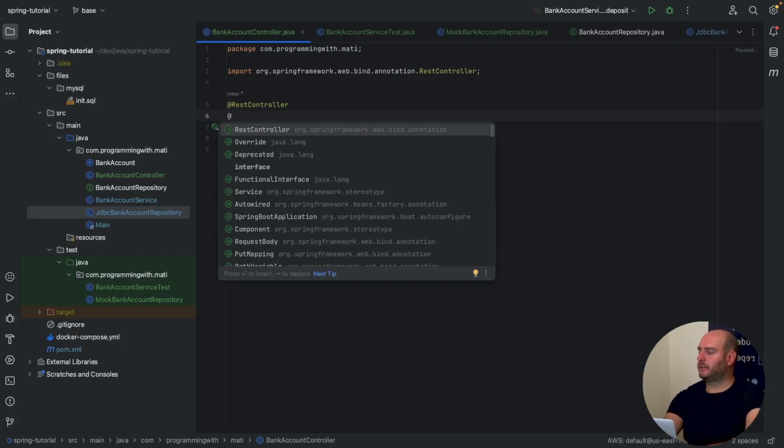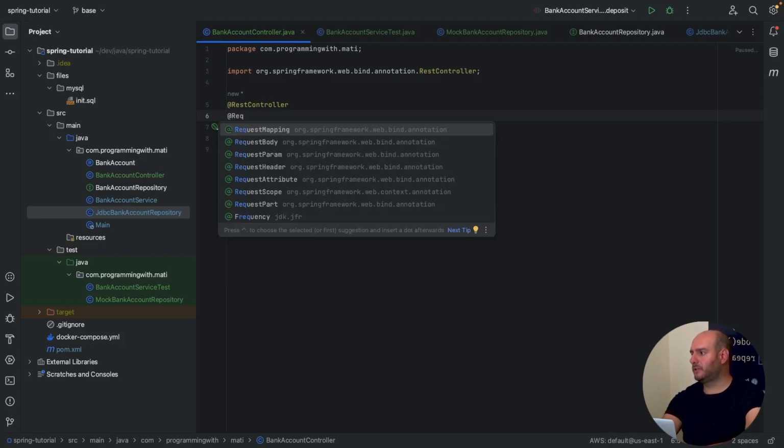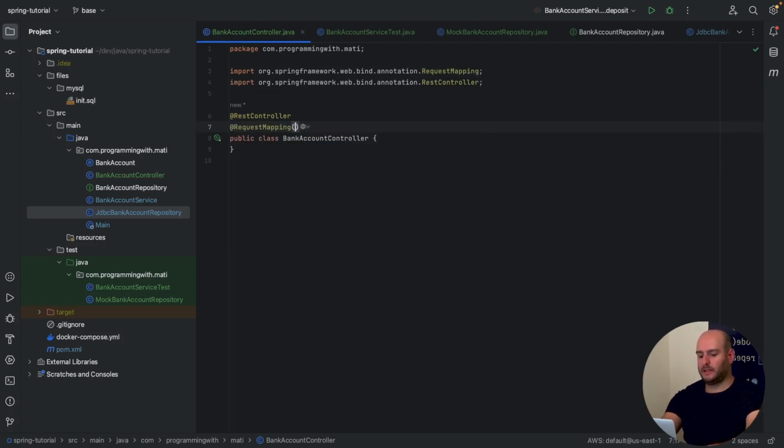So I can add another annotation called request mapping, and I'm going to put bank account, for example. So now any calls to the HTTP port 8080 that has that URI, this format here, is going to be redirected to the bank account controller.